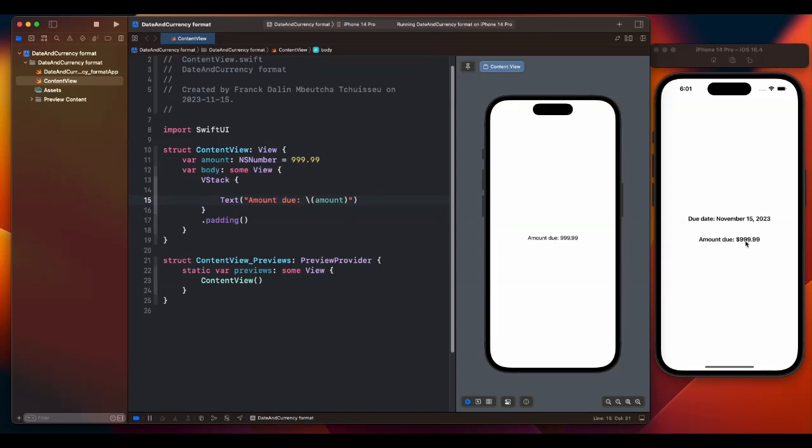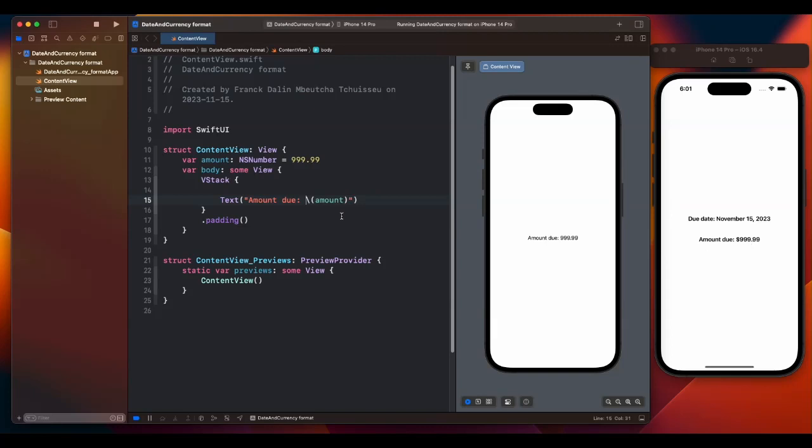Okay, and what we want to do is to add this dollar sign, but we don't want to come here and simply put the dollar sign. Why? Because let's say, for example, tomorrow our app is shipped to France, so we'd have to come here and change it manually, and we don't want that. Okay, so in order to add this automatically, what we are going to do is to add a currency formatter. A currency formatter will be able to simply set a locale, like for example Canada. So in Canada we use dollar, so it will recognize the locale and will add the dollar sign by itself.